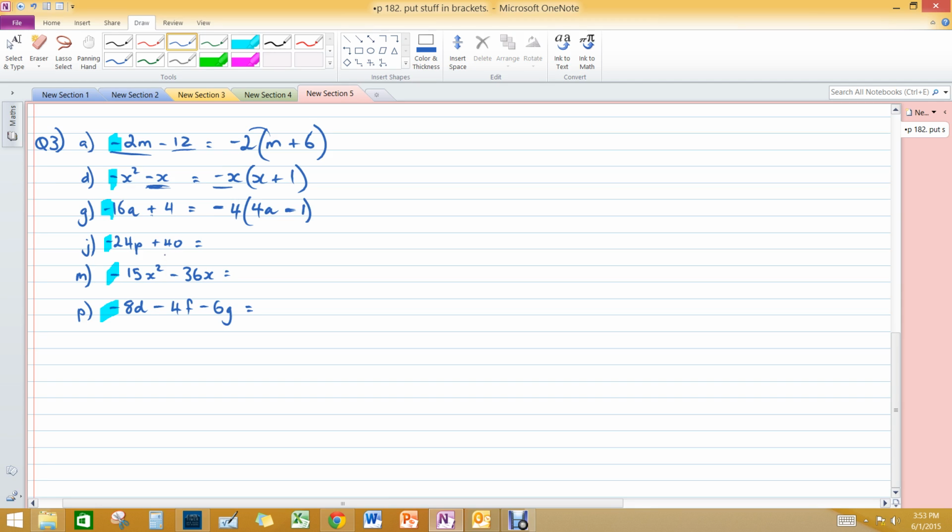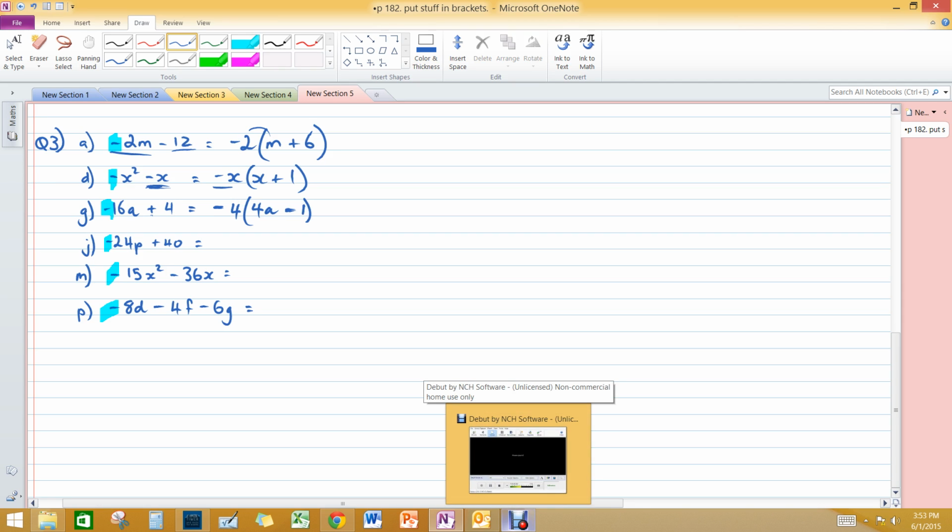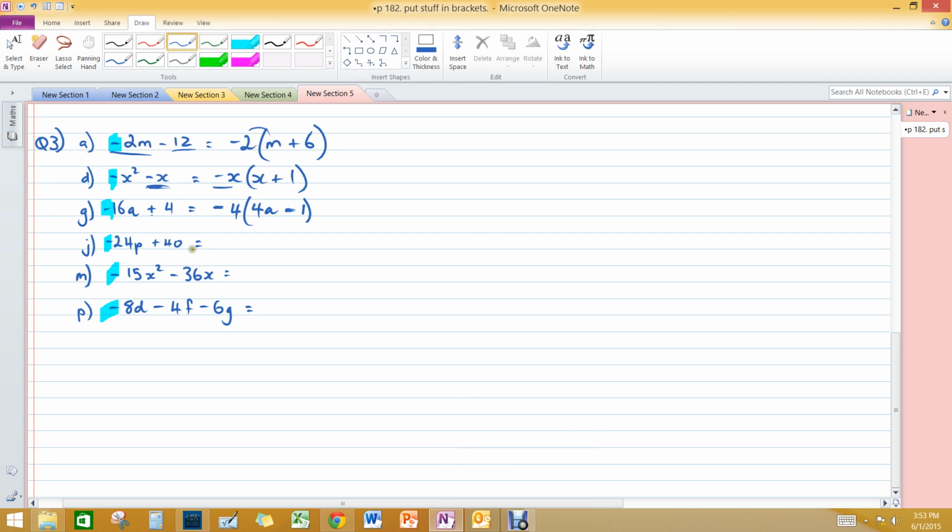Okay, for this next one, common factor here, 24 and 40 is going to be 6, no. So if we take out 8 is what it's going to be, sorry about that. So negative 8 is our common factor. Negative 8 times 3 is going to give us negative 24, and we need the p in there as well. The negative 8 times what is going to give us positive 40? Well, negative 8 times negative 5, 8 5s are 40, 2 negatives make a positive.